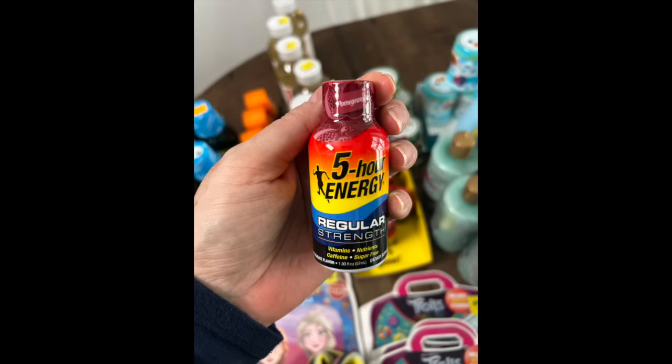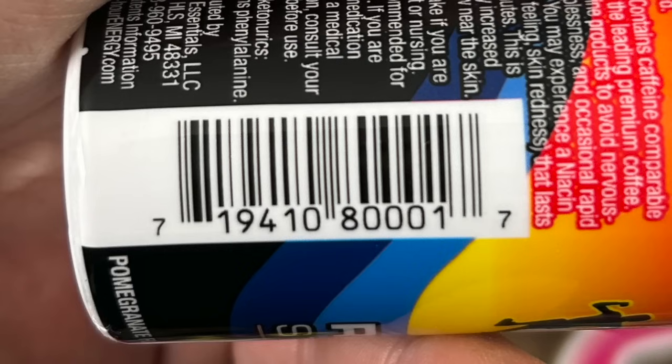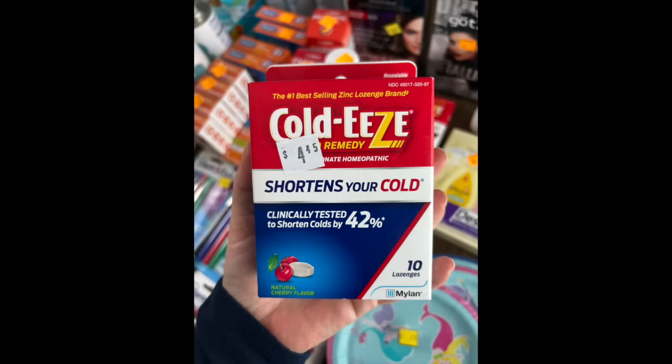And then we have this 5-hour energy. I found a bunch. I actually gave some to another couponer today. And this was amazing. And I found it right at the front of the store. I think I found 8 at one location. So very easy to find. You just find them right at where they have the registers, that area. The coldies. I don't know where the expiry date is on this box. I looked high and low and I could not find one, but a penny is just fantastic.